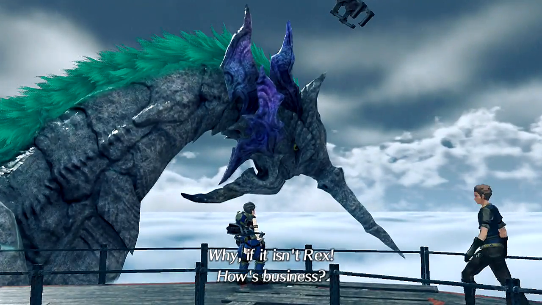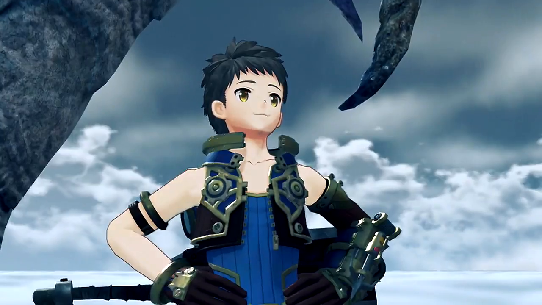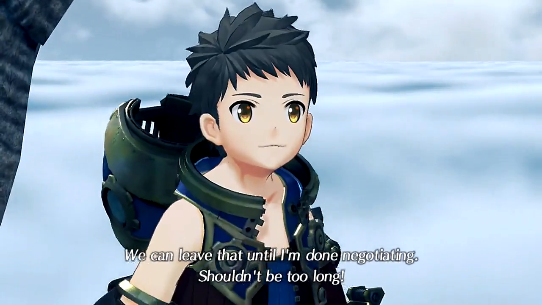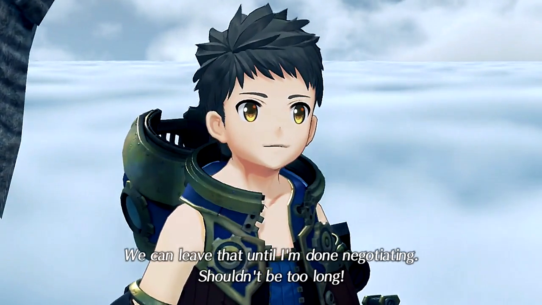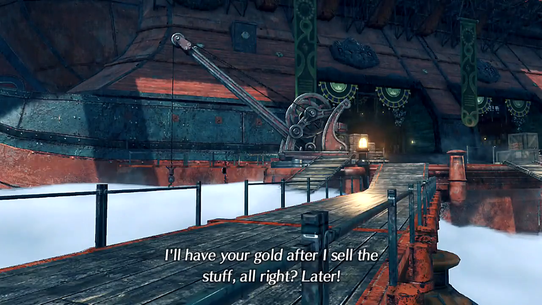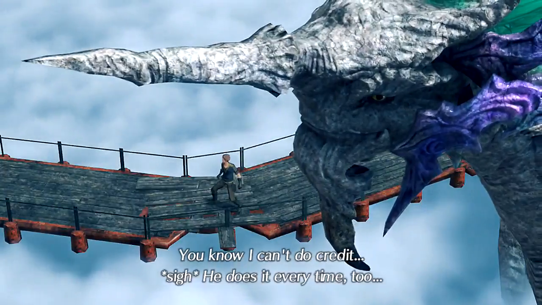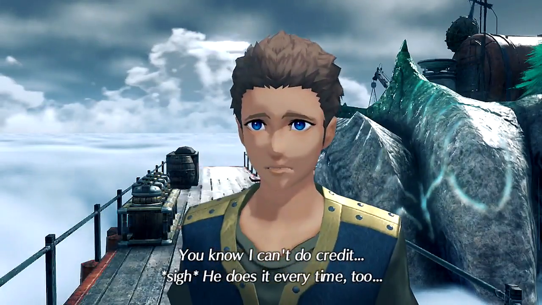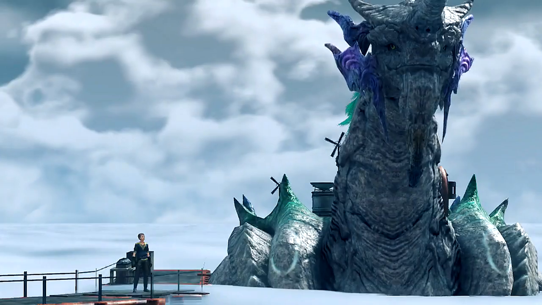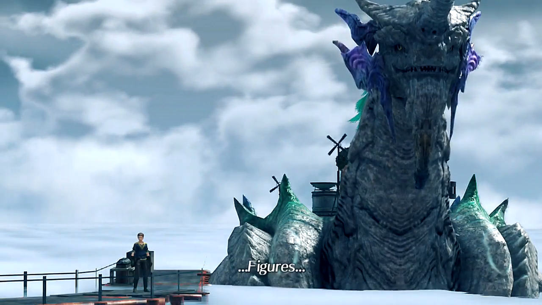Why, if it isn't Rex? How's business? Going all right. Elsa wouldn't be here. Fair point. So, which one am I unloading? We can leave that until I'm done negotiating. Shouldn't be too long. Well, mooring is 15 gold per half day. I'll have your gold after I sell the stuff. All right, later. Hey, hold on. You know I can't do credit. Ugh, does it every time, too. No one, I'm afraid. Figures.